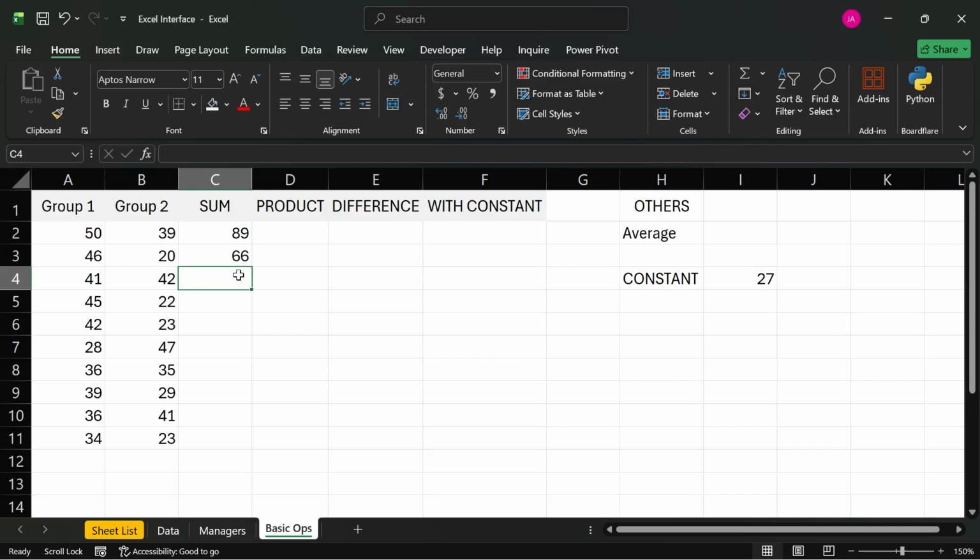You'll probably be thinking, do we have to do it all the way down? No, we don't have to. Excel can understand the pattern that we're trying to add the numbers in the first group to the numbers in the second group to get our sum.